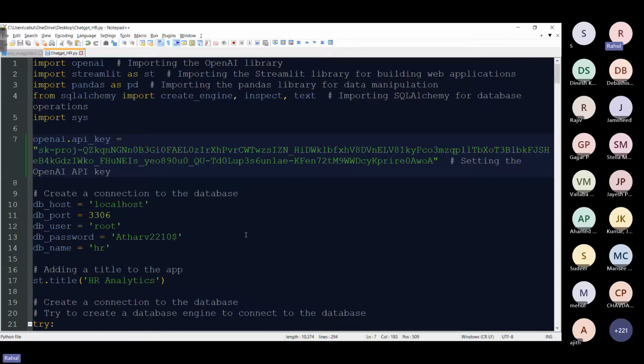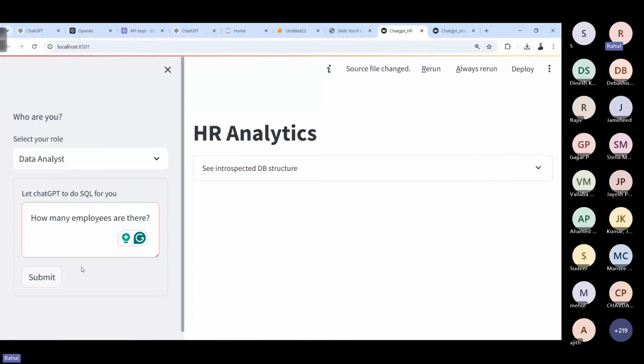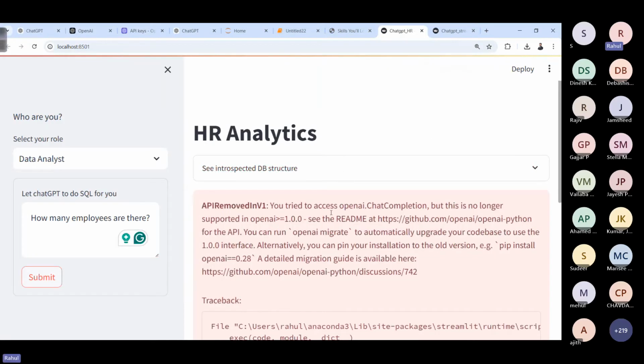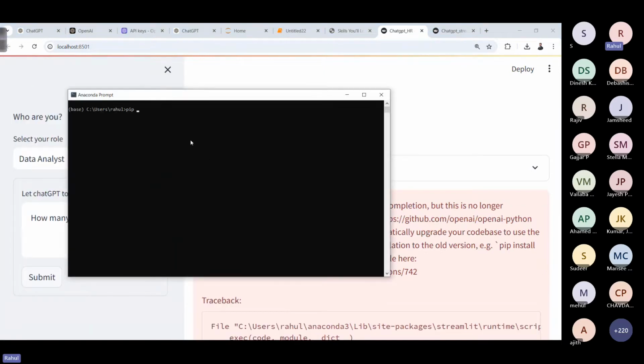Right. So I have given the key. Although there is no table, let me try to run something. Here you can see. Some of the changes I have to do because I created this application last year. In OpenAI packages, they want certain changes, because they have come up with the latest version of the OpenAI package. So basically, when you are running the OpenAI API, you should have the OpenAI package as well in Python.